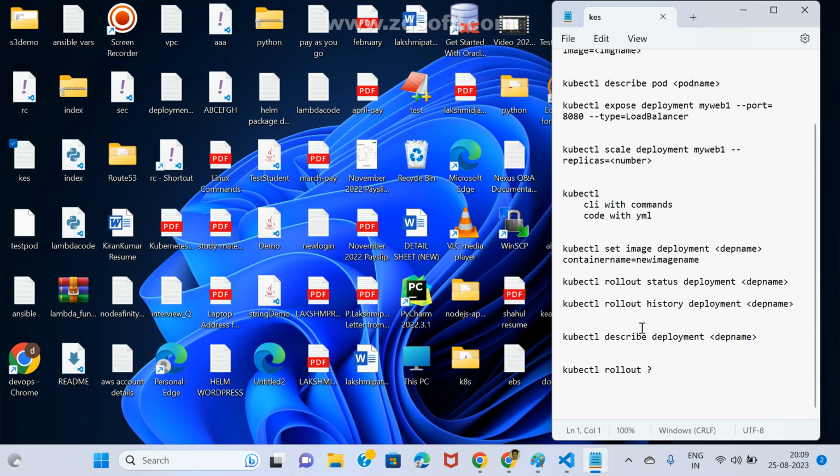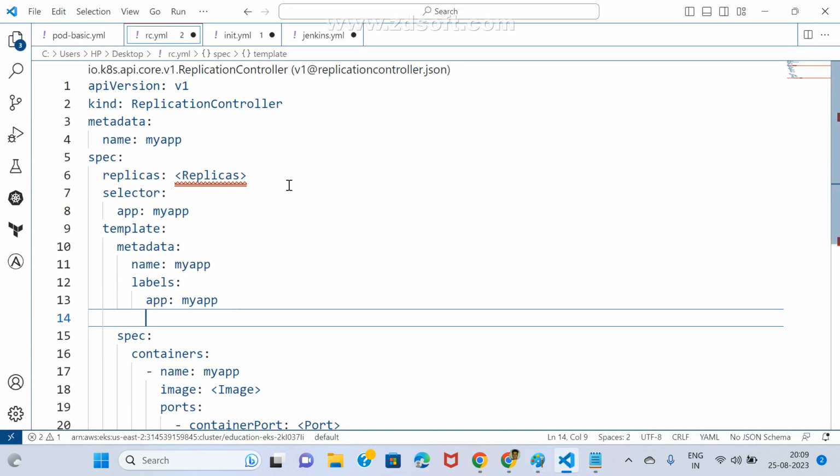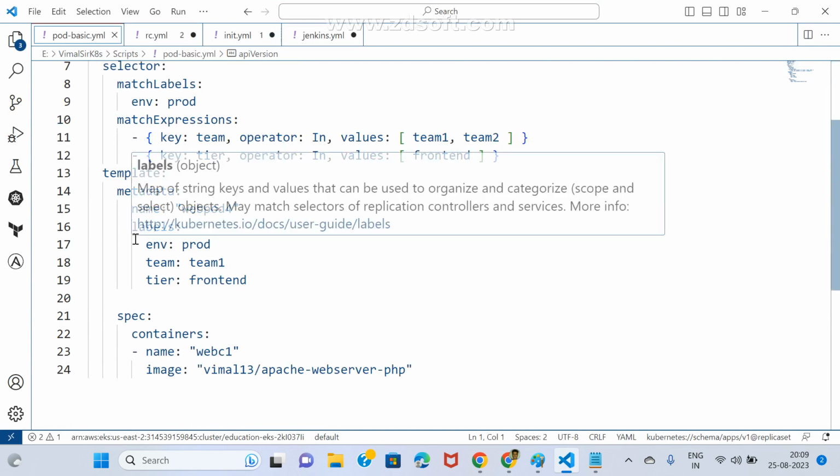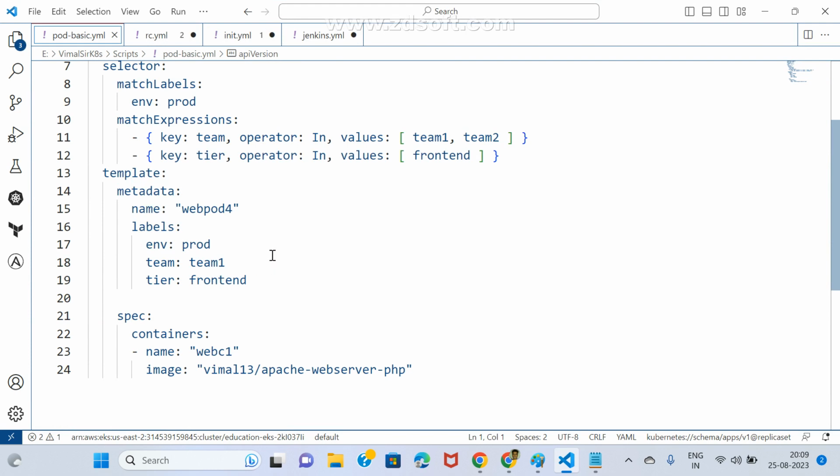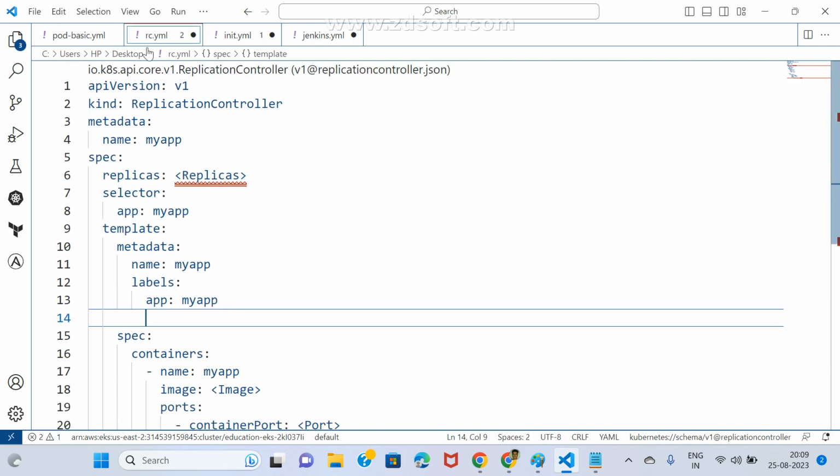Not saved here. Okay, no problem. I'll go with these words: environment, team, tier. See here, I am writing ENV.